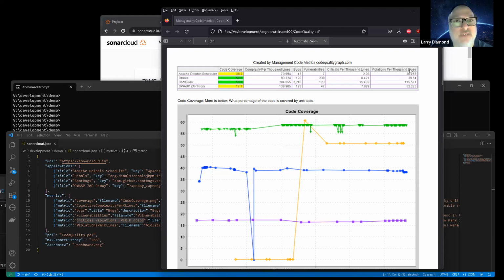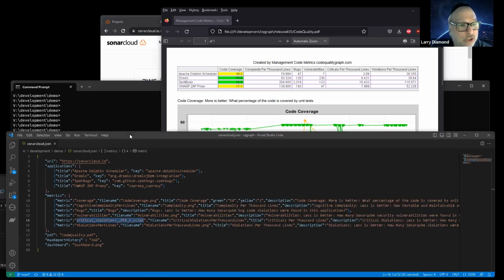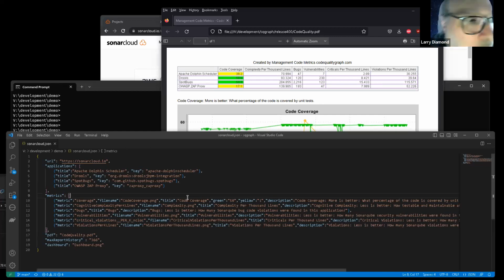You can use any of SonarQube's metrics, plus you can create your own right here in our JSON. If you look here on our screen, we've got everything generated through JSON. All of this comes right out of JSON. You can configure this. You can say, hey, I want to track more metrics. You can define your own custom metrics. All very possible here. In fact, I've got everything running off of SonarCloud, and you can run against either SonarCloud or your local SonarQube instance.